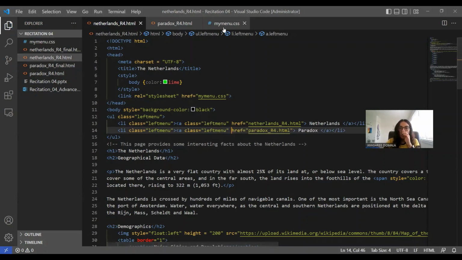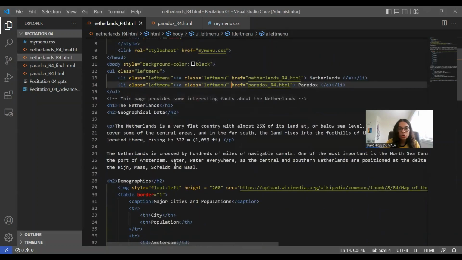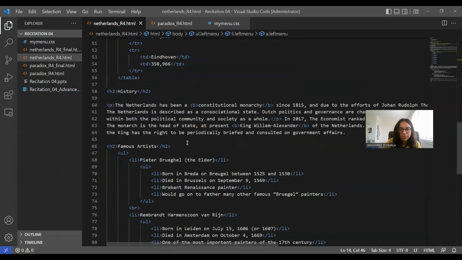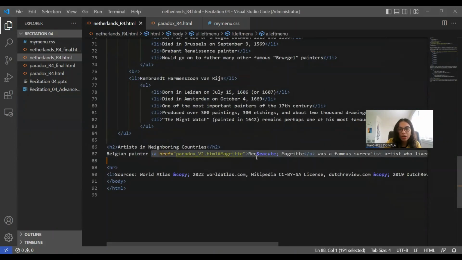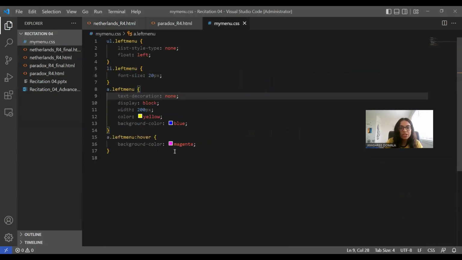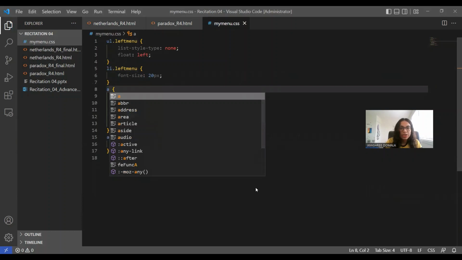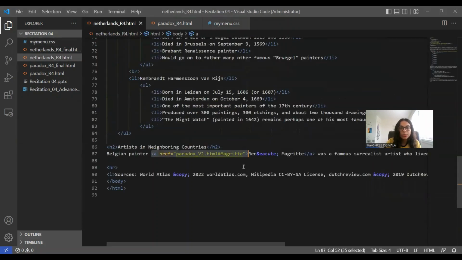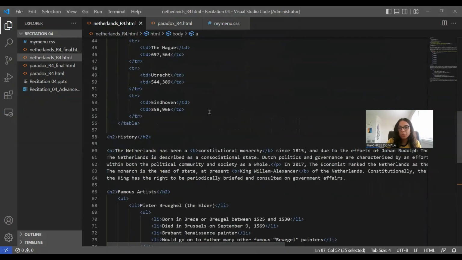So why do we have to give classes? The reason is that there is another A tag over here. Now if I go to my CSS file and I remove this and just say that the A tag should get all of these properties, it will give all the A tags the same properties.